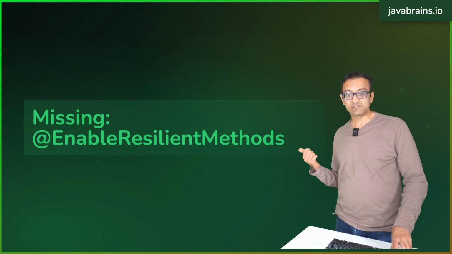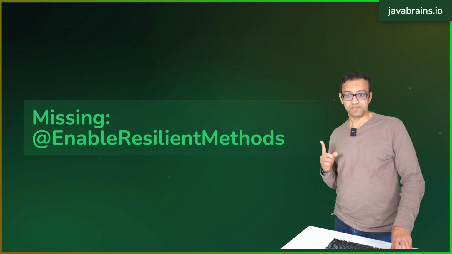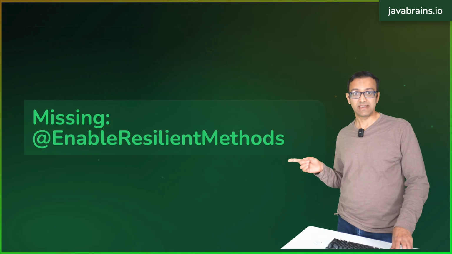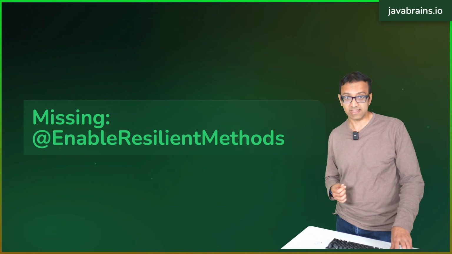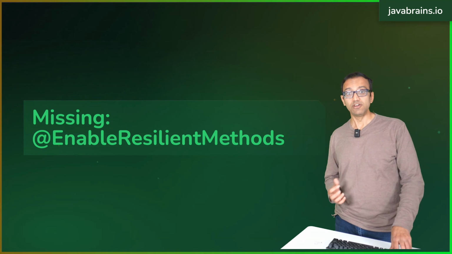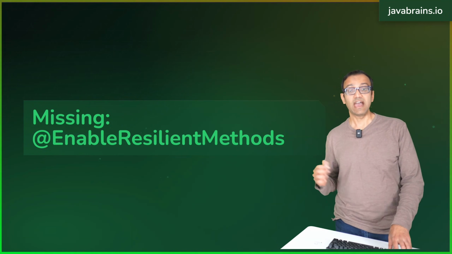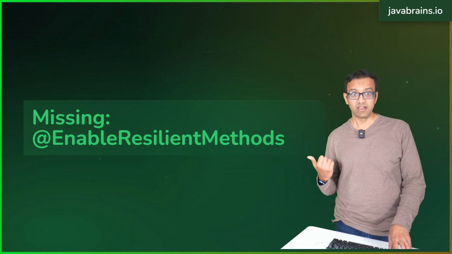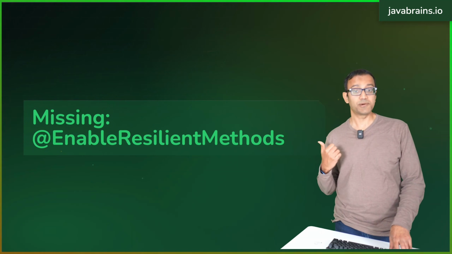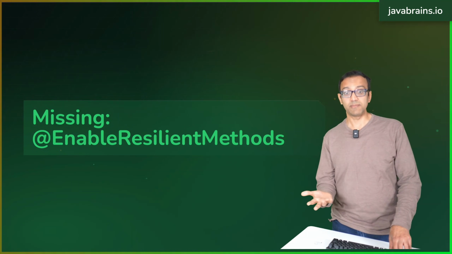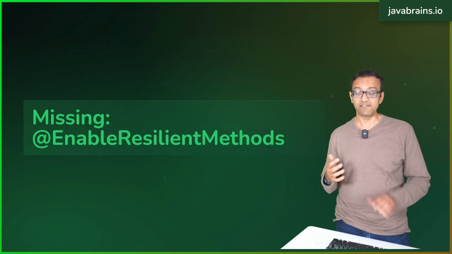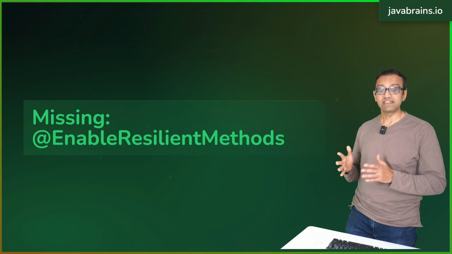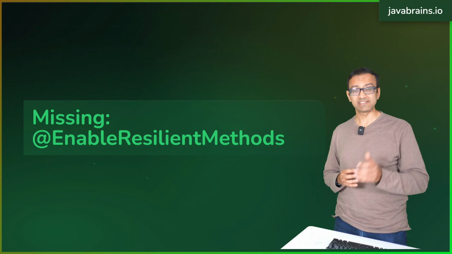That doesn't work because there's one more annotation that you need to put, which is called @EnableResilientMethods. The @Retryable annotation by itself does not do anything. You need to tell Spring to process these annotations, and that requires putting this on our configuration class. You can either put it on a config class or you can put it in the main application class. You stick those two and you're going to have a method that is retryable. Spring is going to go, okay, this didn't work the first time.